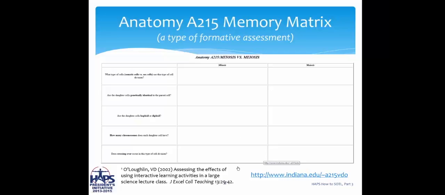Even though the class has about 400 students, I will break up lecture and have them get together in groups. They will have already brought these memory matrices with them to class, and I'll have them fill out these memory matrices with their notes closed to say, what do you know, what don't you know? So this can help them gauge their learning. Then we go over this as a group in class, and we can discuss some of their learning misconceptions prior to the exam. I wrote up the information about how these memory matrices improved the quality of learning and improved the number of students who were improving on summative assessments in this article in Journal on Excellence in College Teaching listed below.